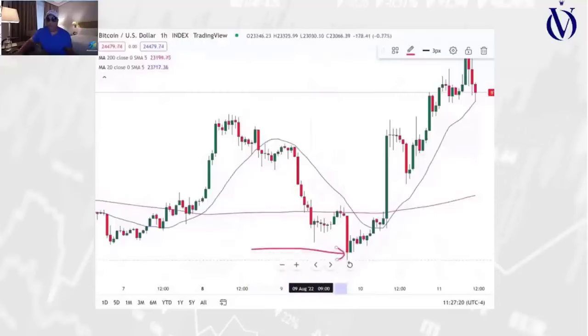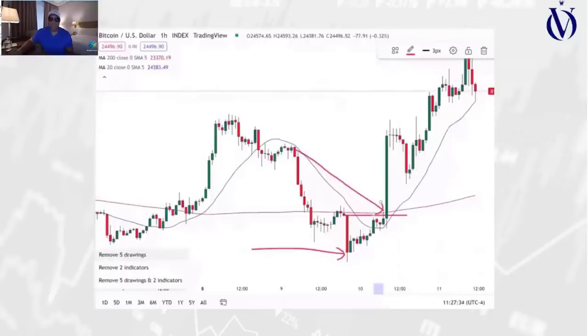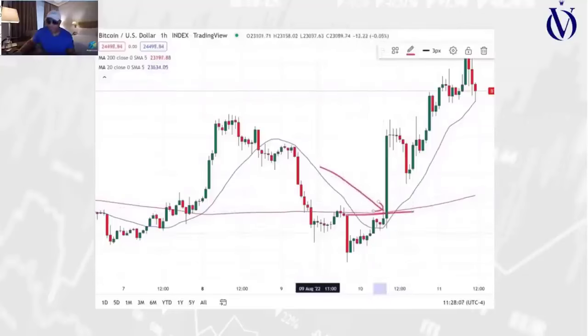So this marked the major bottom, fat red bar, boom, there is your entry price. And what's that sound? I want to see people do that for me. Can you do that for me in the comments? That's a fiat counter. All right, we make the fiat and we convert it to Bitcoin, right? Just do it for me in the comments. I want to see.